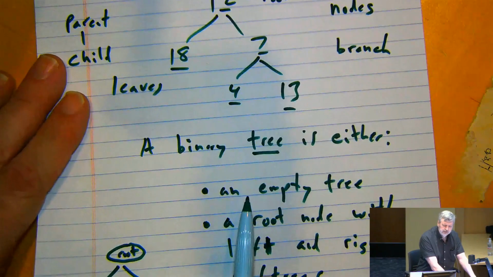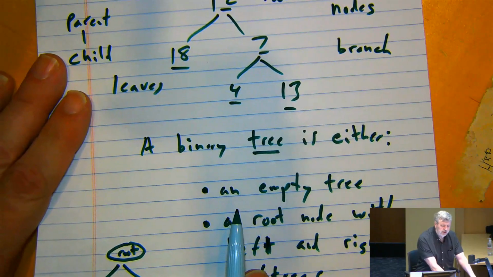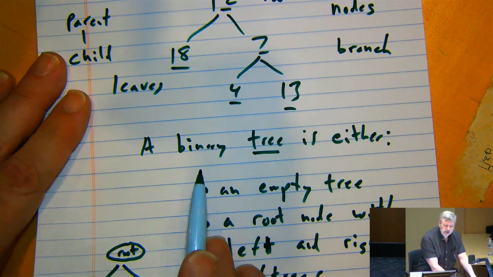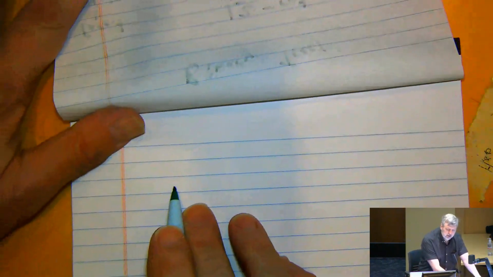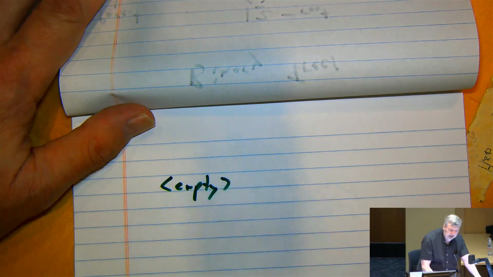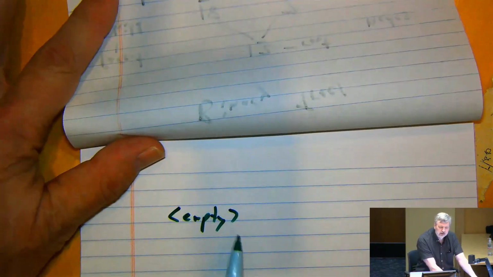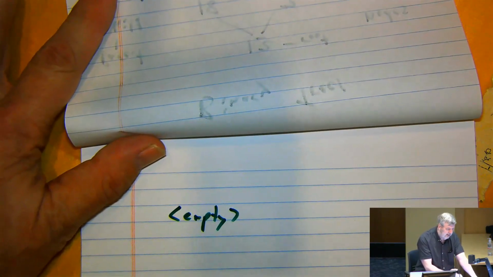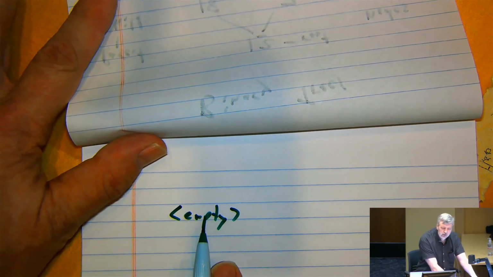Suppose we want to think of some different kinds of tree structures that can be generated. The simplest kind of tree would be an empty tree. So I'm about to draw an empty tree. Get ready for it. 1, 2, 3, boom. I just drew an empty tree. Well, I don't know how to draw an empty tree. Maybe I'll just put the word empty here to indicate that there isn't anything. So there's a notion of an empty tree, nothingness. There are no nodes, there's no data in an empty tree.